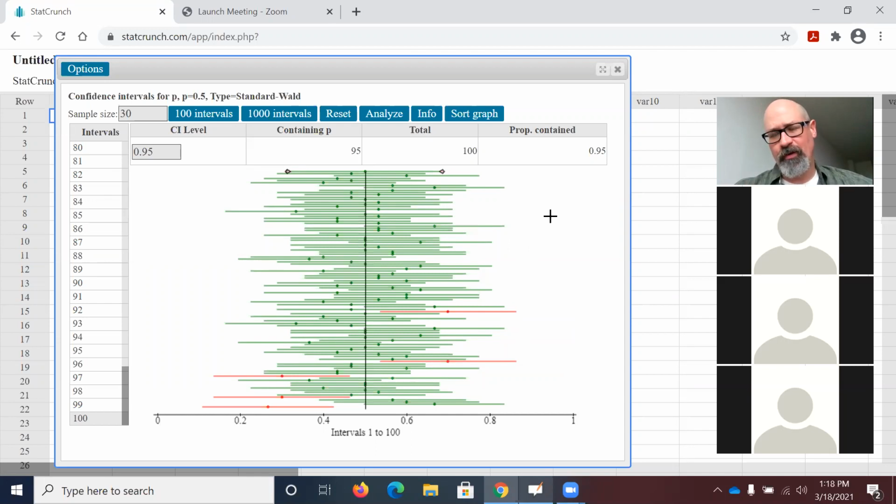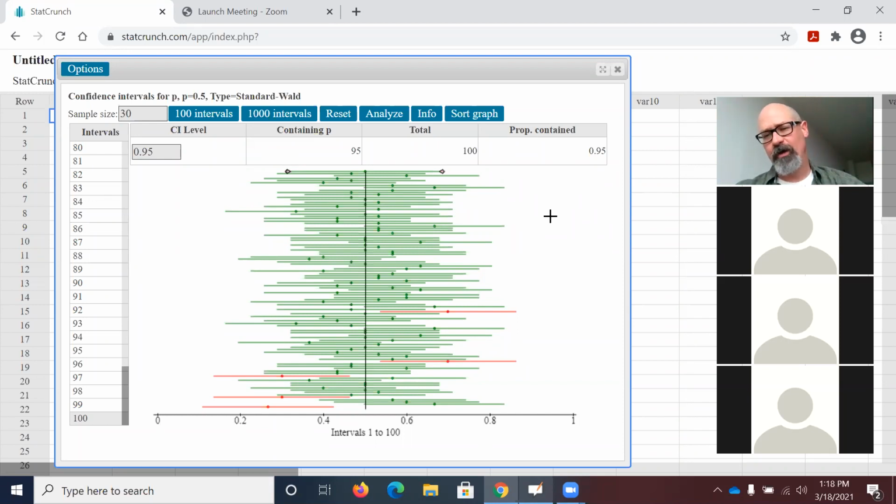Most of the intervals contain the parameter, and so the act of getting a random sample in a case like this might be equivalent to picking one of these intervals out at random. It will either contain the parameter, it will either cover 0.5, or it won't cover 0.5. One of those two things is true. But if it's a 95% confidence interval, you feel comfortable presenting to people that interval as an estimate for the parameter. Do you know that the parameter is really contained in the interval that you are presenting to them? No, maybe it is, maybe it isn't.